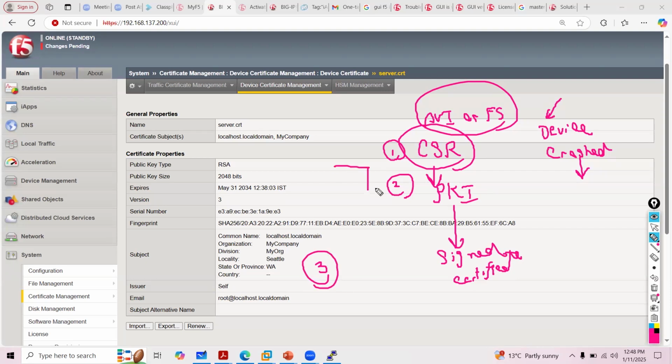Only thing is you have to share the CSR to your PKI team, whoever is managing your internal security team. There are internal security audit teams. PKI is nothing but cryptography, like who manage all your encryption and decryption keys. There can be a separate data privacy team or whoever manages your keys, securities and all. Got it. So if we click on renew, that will generate a CSR. Correct. Okay, got it.